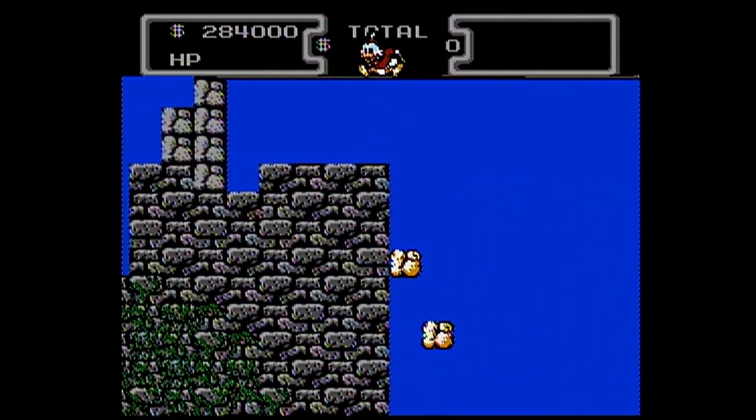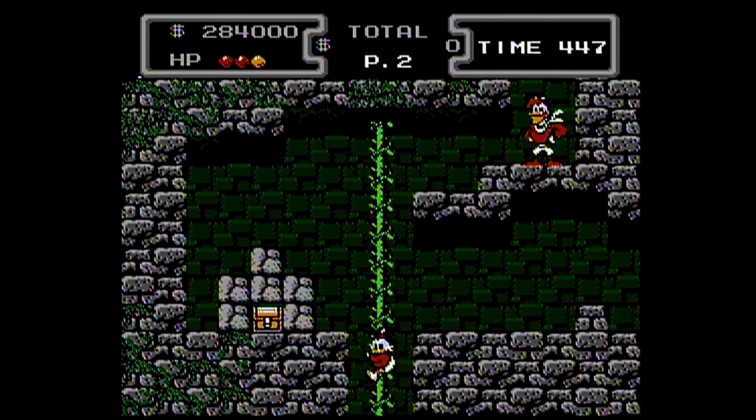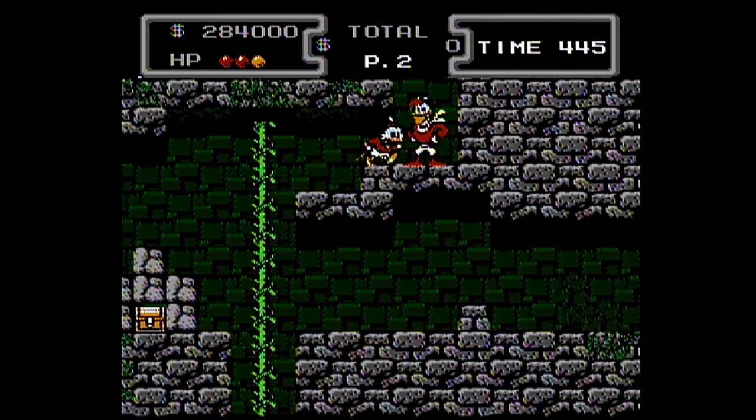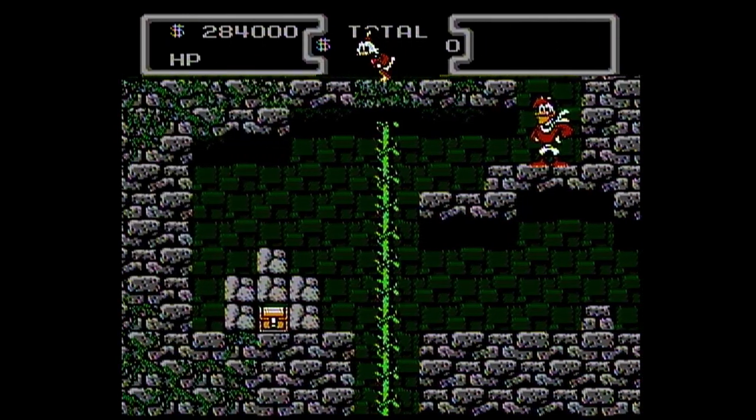The Amazon is just a nice level to explore, in my opinion. In each level, you come across Launchpad. You know, this guy here. Yeah, his name's Launchpad. He's willing to take you back to the level select screen with all the treasure you've accumulated. It's a decent way to build cash, but I usually don't take him up on his offer.